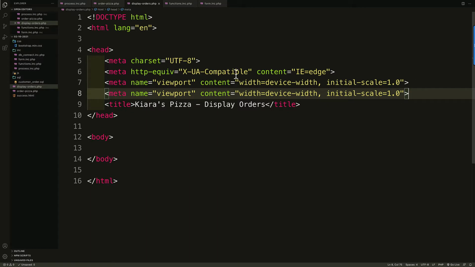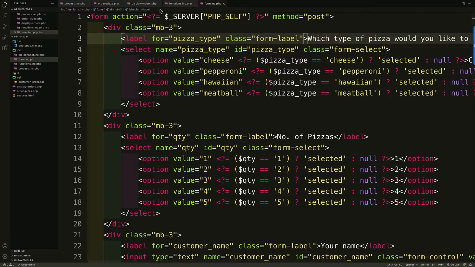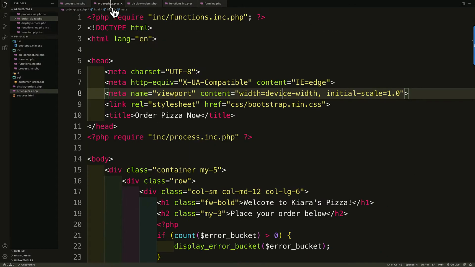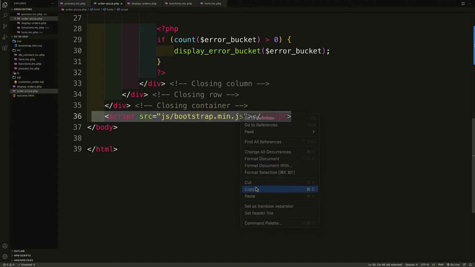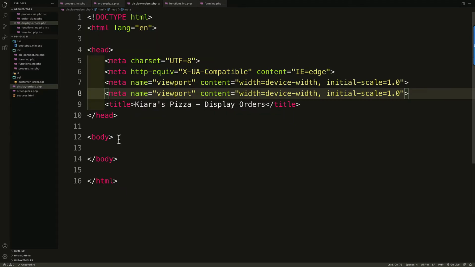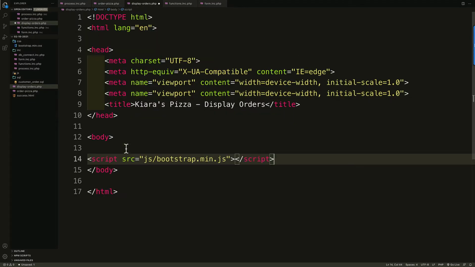And eventually, just so you know, we are going to break this design down a little bit, and I need to grab the JavaScript down here. We're going to need that eventually when we add some Bootstrap navigation. So I'm going to go right above the closing body tag, and I think we're ready to roll, okay?